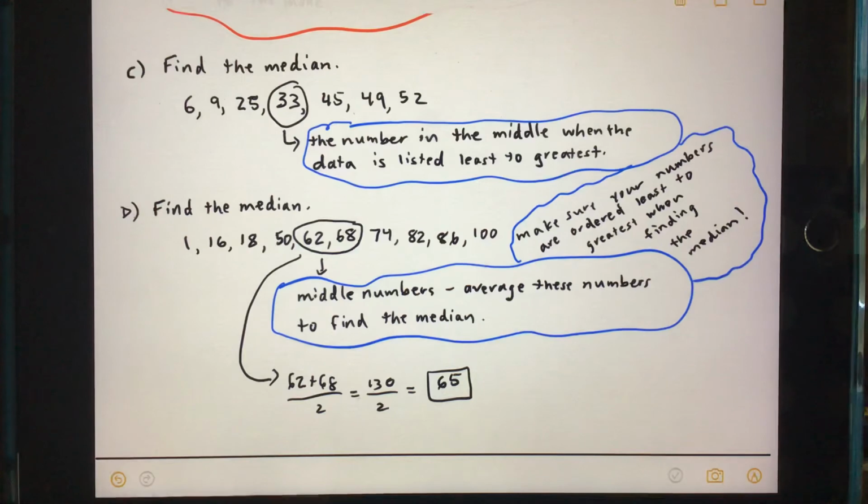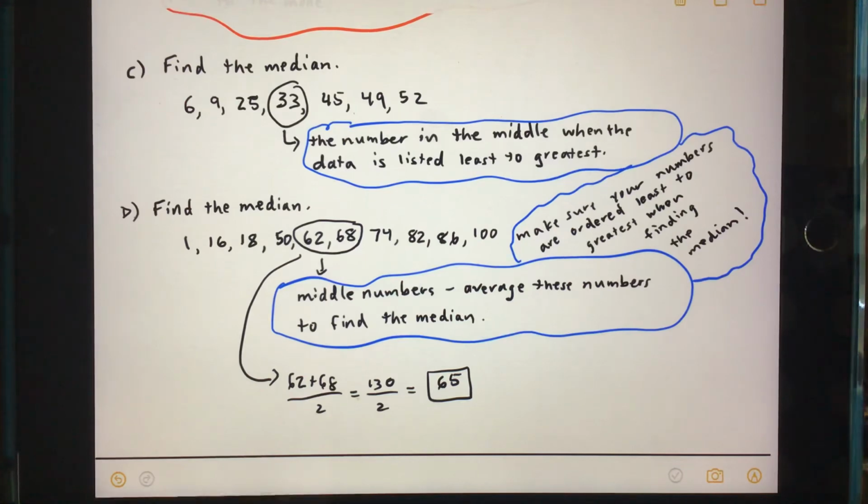We have to find out what number is smack dab in the middle of 62 and 68, and we can find that by averaging those 2 numbers. So you can add them up and divide by 2, and that'll give you 65. You also could do what I call the scooching in method. 62 and 68 scooch into 67 and 63. That scooches to 66 and 64. What's exactly halfway in between 66 and 64? Well, it would be 65.